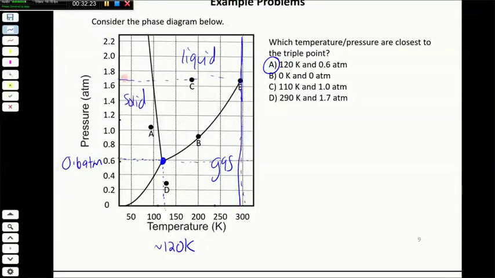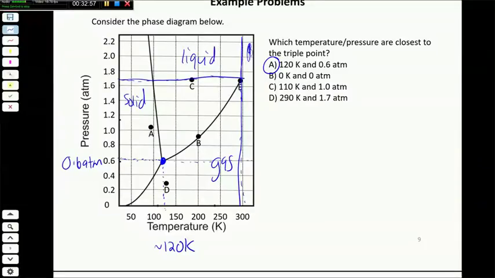So for point E, you would sort of draw a box like that, where anything inside of this box, you would have two different phases, liquid and gas. Anything outside of that box over here, for example, would be supercritical fluid. At that point, you would still have liquid and gas coexisting, but anything higher pressure or higher temperature than that, you would no longer have two separate phases. Supercritical fluid is a little bit hard to wrap your head around, I agree. But I think that might come up a little bit later, so we'll see that in a future question.